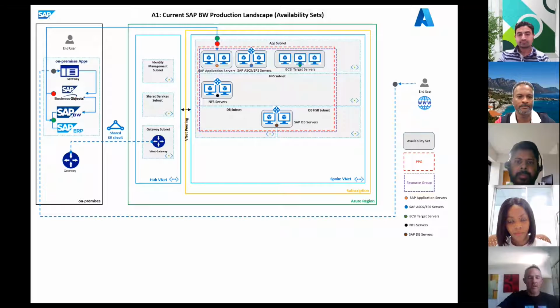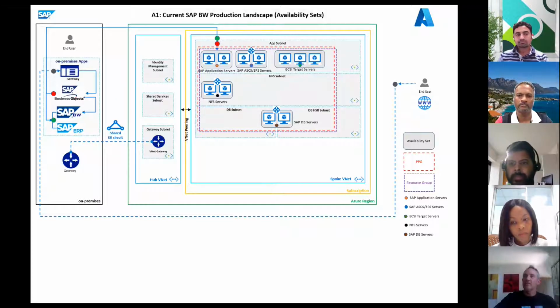In any case, I think it was December 2021. We had some heavy rain in South Africa, and we had a flood at one of the DCs that compromised one of the zones that we've got this hosted on. It only affected one of the load balancers, but that sort of pointed out to me that we need to start looking at moving this workload from one zone to across zones, to make sure that if one zone goes down in SA North, then at least we can keep running our stuff on another zone, because this is a very important piece of software that we're running here, that we use for all kinds of metrics and reporting.